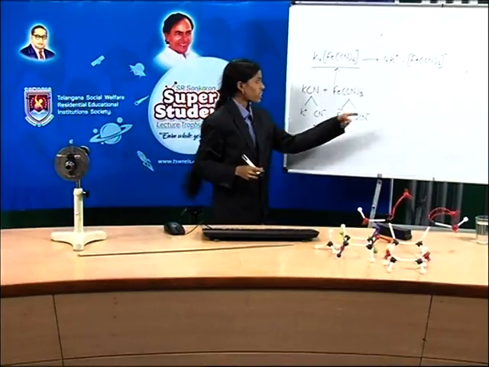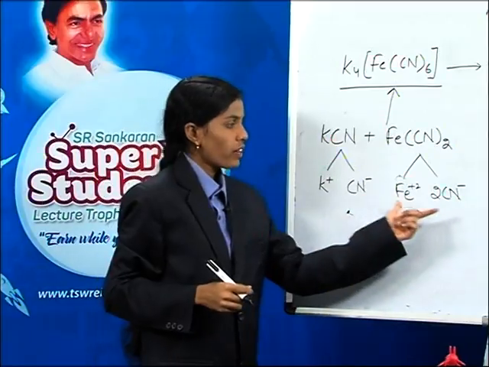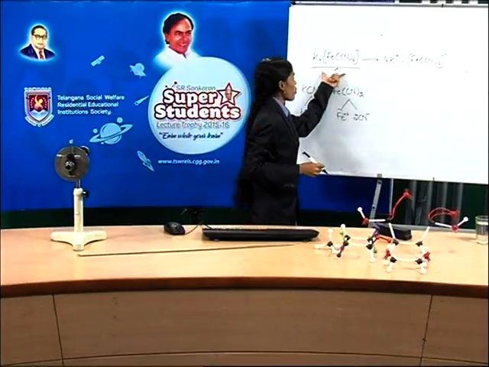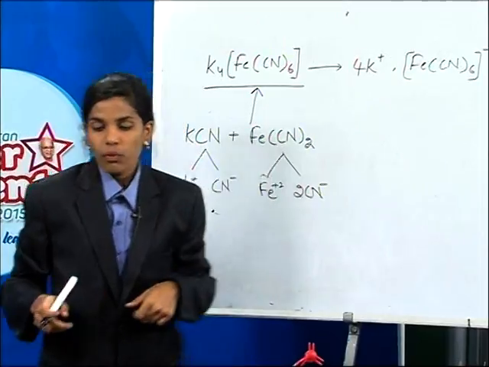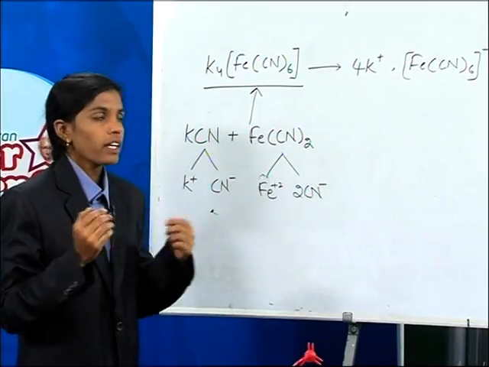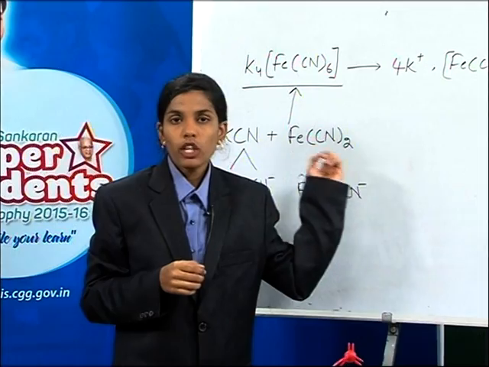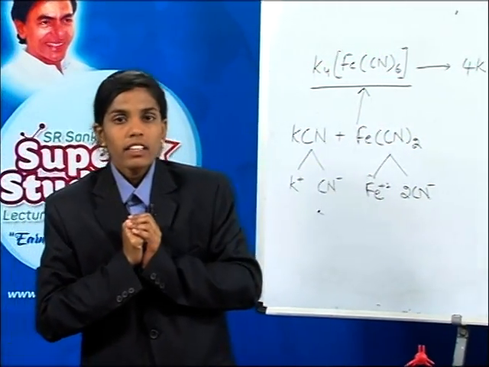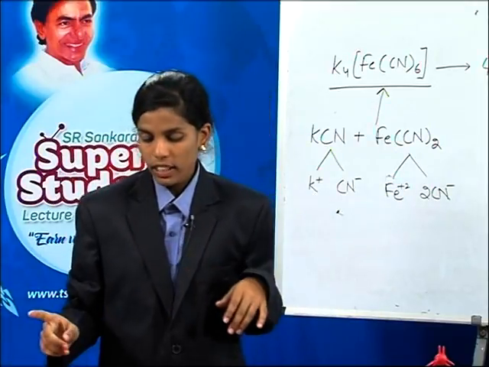Here we can observe clearly that before they combine they have different ions, and after the compound is formed it gives rise to different ions. By this we can conclude that the compound which loses the properties of its constituent ions is nothing but a coordination compound. Friends, I think now you all are clear about double salt and addition coordination compound.